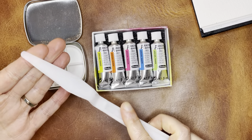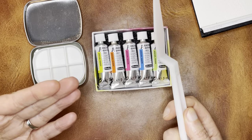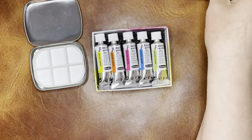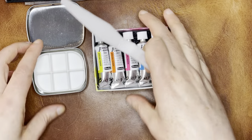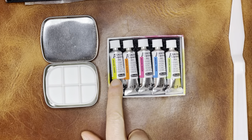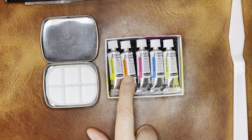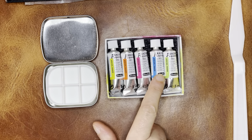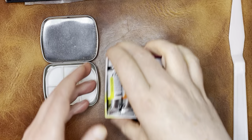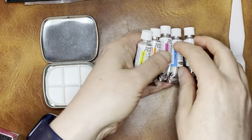When I'm filling these, I'm going to flatten them out with the palette knife and get them at the right angle, and then I'll have some left on my palette knife. I'm going to put that on the watercolor paper — that will be what I swatch — so we can have efficient use of the extra watercolor. I'll put these in the order in the box: neon yellow, neon orange, neon pink, neon blue, and neon green. Let's start with the neon yellow.